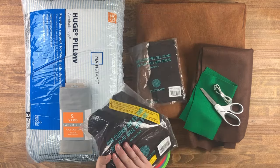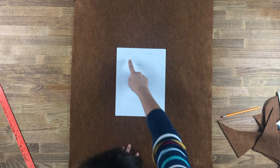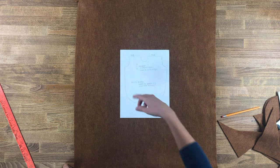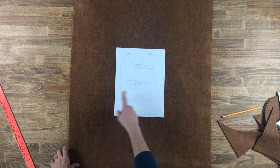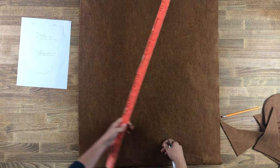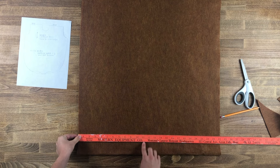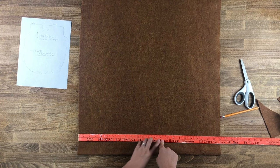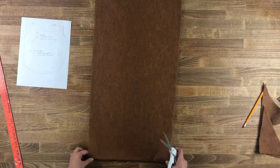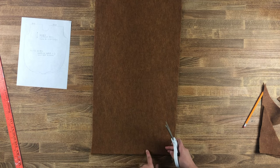For this costume you're gonna need two sets of these brown pajamas. This is basically the shape you're going for for the bodysuit. Measure from just the base of their neck to their mid-thigh. You're gonna want to measure your kiddo's waist, divide it by two, and then add three inches. For example, a waist of 22 inches divided by two is 11, plus three equals 14 — so cut there. Make sure when you're cutting this part you're on the fold, which will prevent you from having to do a shoulder seam.